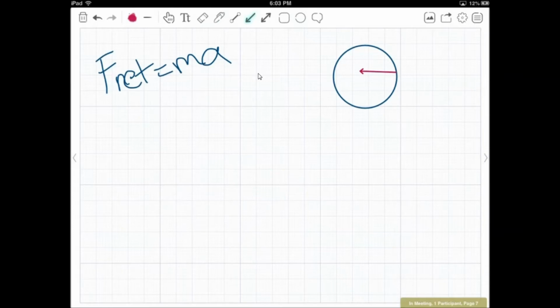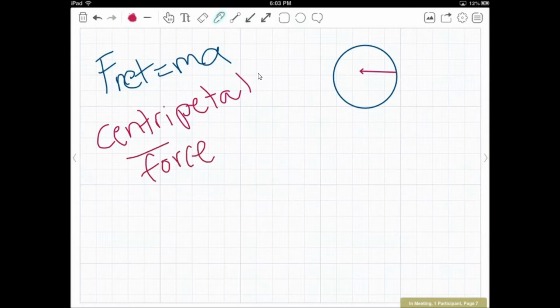I'm really bad at drawing that for some reason. Anyways, that force is going to point towards the center, and we call this force a centripetal force, I always have to think about spelling that word, center seeking. It is not a centrifugal force, which we're going to talk about in a second. That's probably the force that you're more familiar with. It's not really a real force. So it has to point towards the circle center in order to make it move in a circle. At any point in its motion, it's pointing towards the center.